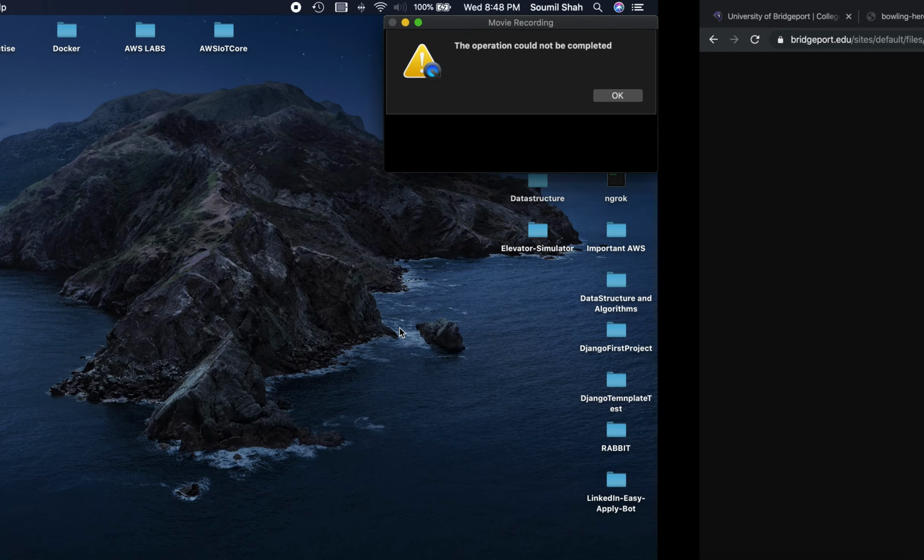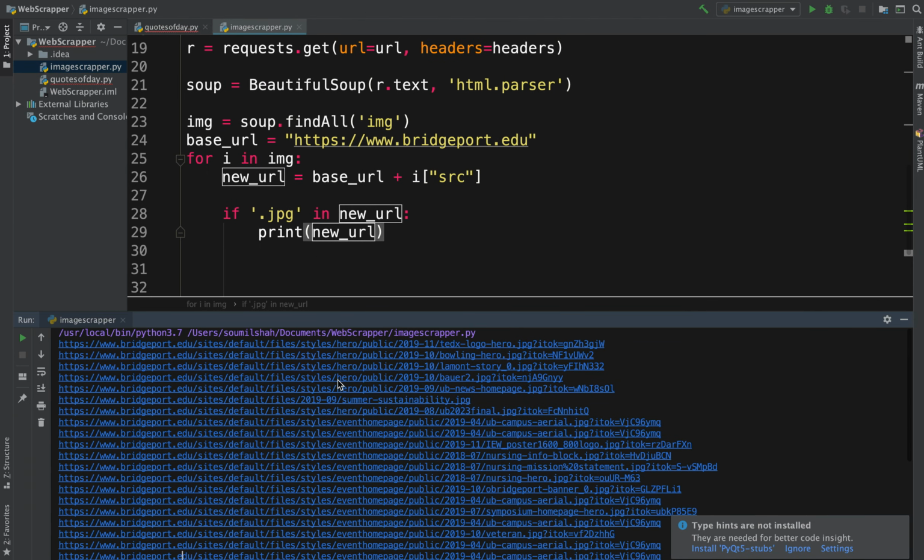Interesting. Here you see all the images. Now another question might be, hey, how can we download these images on our computer? If you want to know how to do that, let me know, and if I get enough likes, I'll make a video, because making a video that people don't want to see makes no sense. If everyone wants to learn that, I can create content on that. This is really very cool.